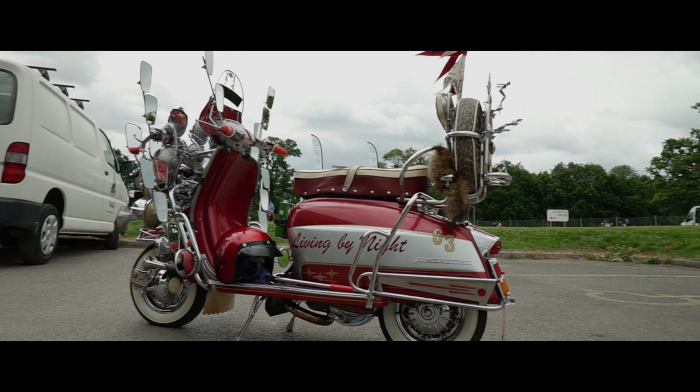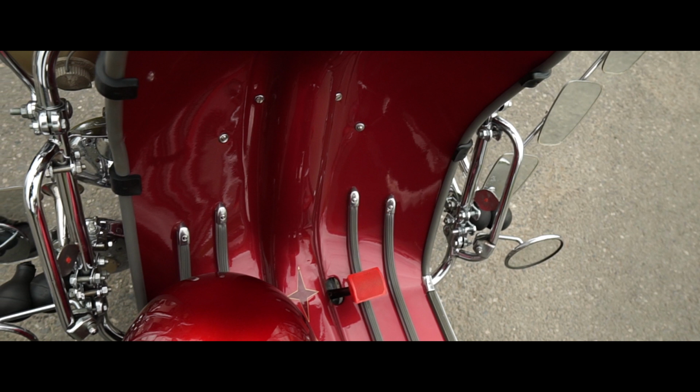So this is a 1963 LI150. Originally we bought it as a British scooter. It was a box of parts, all white, and we had it resprayed in burgundy. Originally it was a completely plain scooter, resprayed in burgundy and fitted out with accessories.